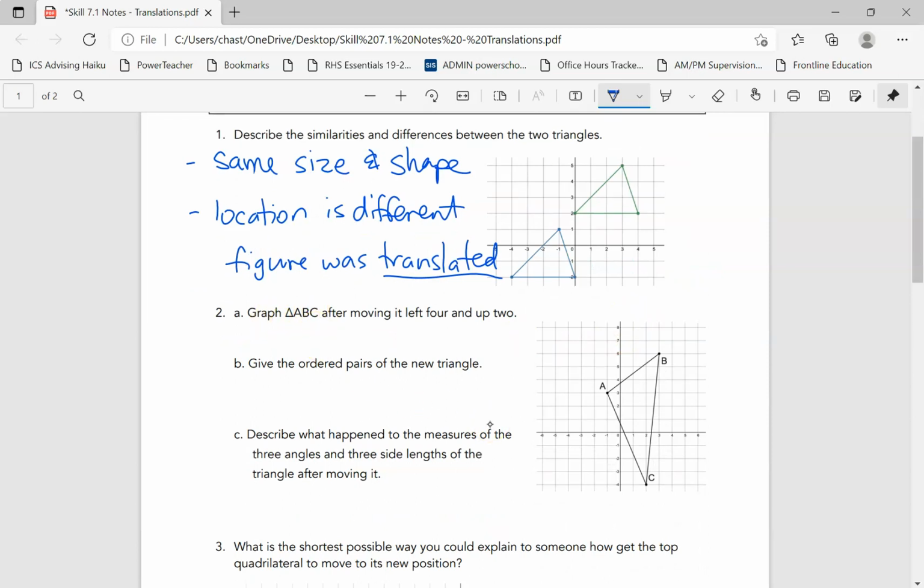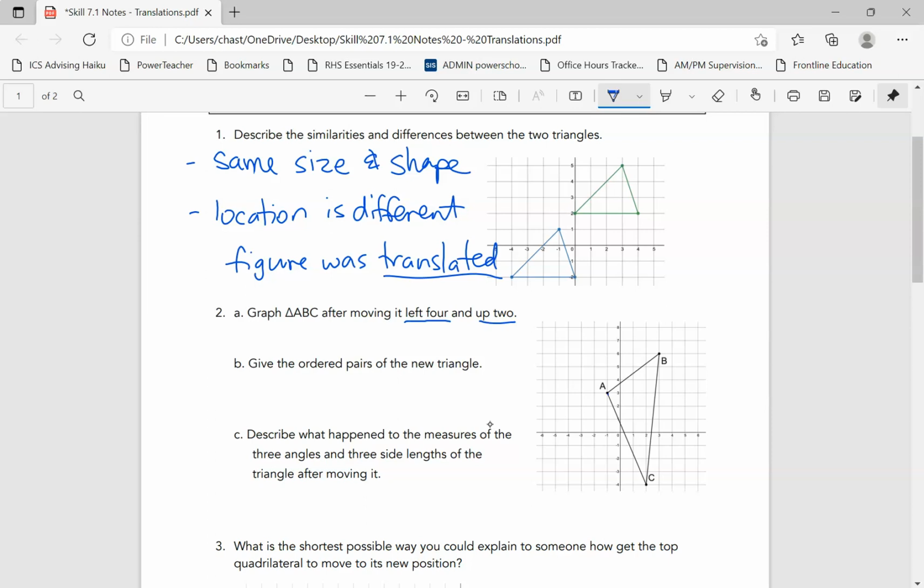All right. So now let's look at how to do a translation. When we do a translation, we're moving all of the points of a figure the exact same way. If we look at this triangle ABC as plotted, we're going to move that triangle so we take every point left 4 units. So I'll start here at A and go left 4 units, plot that point. Because those are corresponding points, I'm going to call this A apostrophe, also known as A prime. Whoops, I shouldn't have plotted that yet. Sorry, I forgot about moving it up 2. My apologies. Let's go back and do that again.